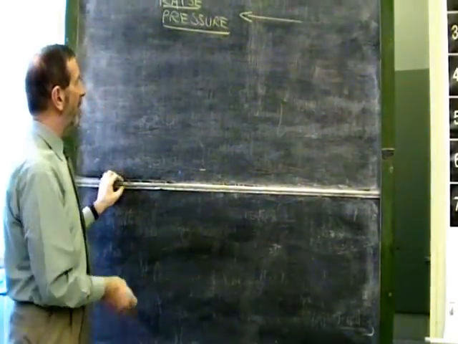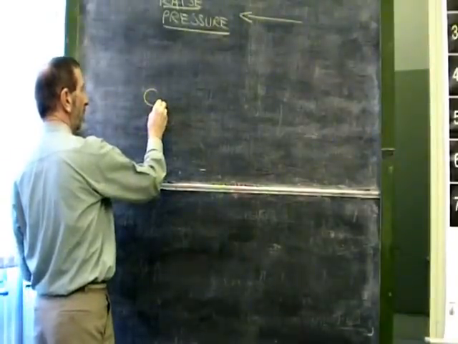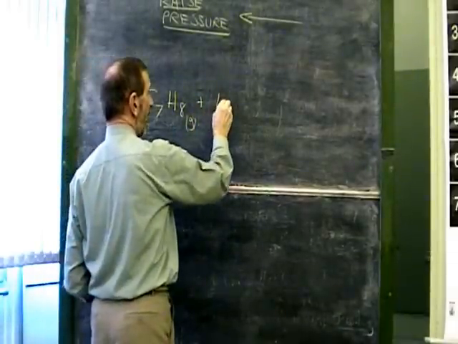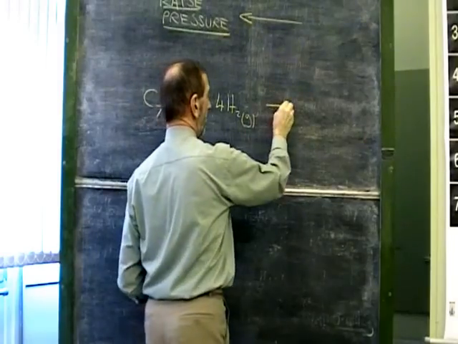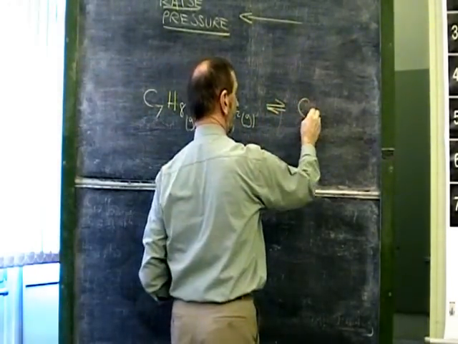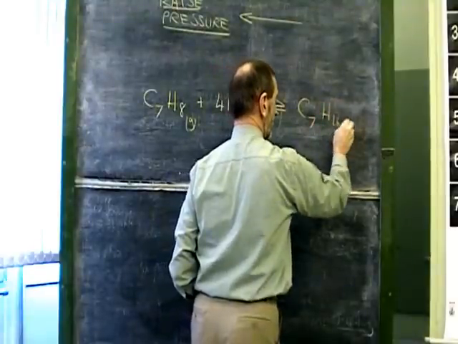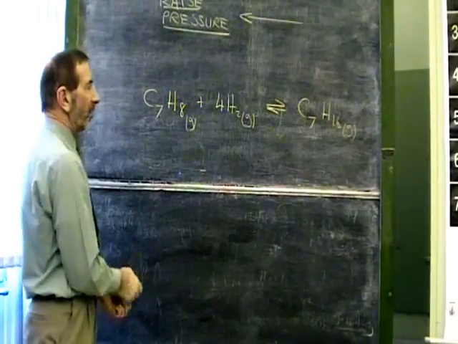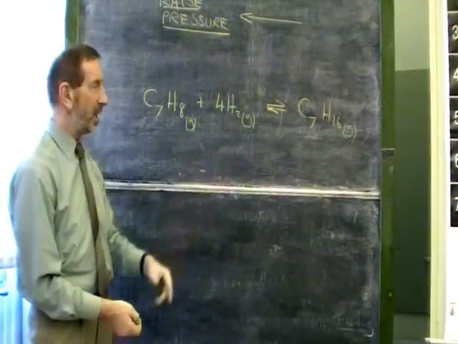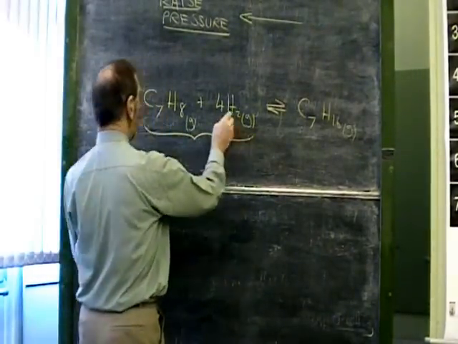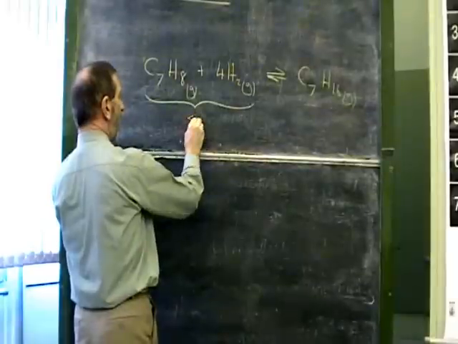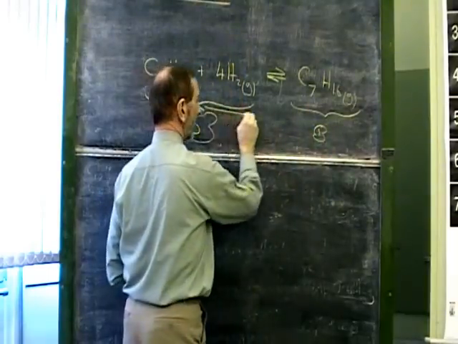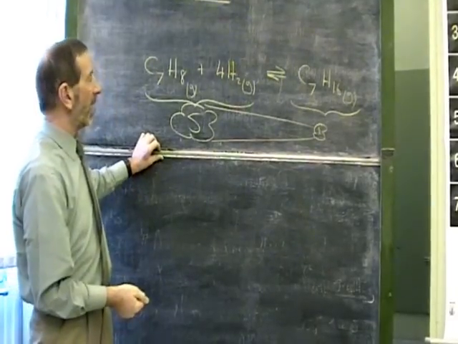Let's take another example of a similar reaction. How about C7H8 plus 4H2 becoming C7H16? Three gases. Again, the question is, how will this be affected by changes in pressure? We have to ask, is there a gas? Yes. Is there a change in volume? Let's find out. One mole of this and four moles of hydrogen means we start with five moles of gas. On the right-hand side, we have only one mole of gas. So this will be affected by a change in pressure.